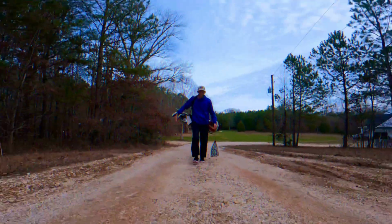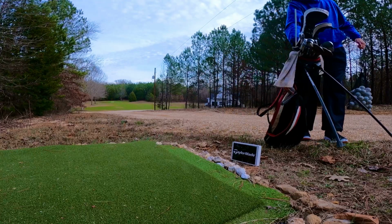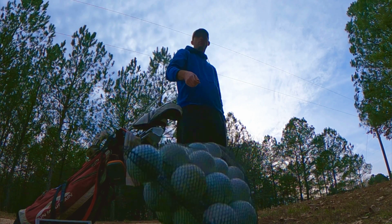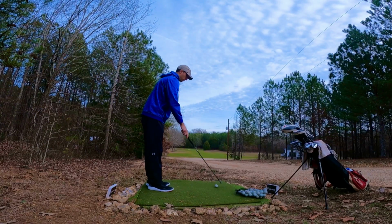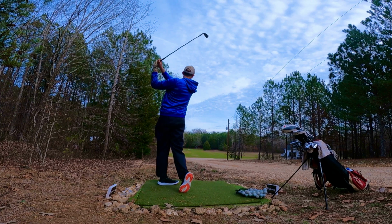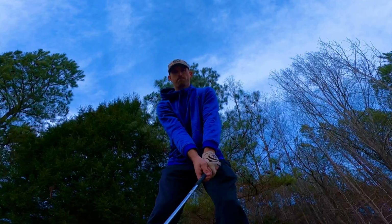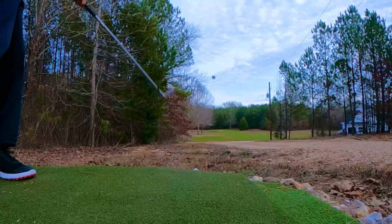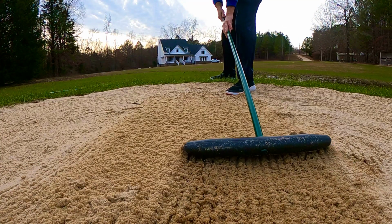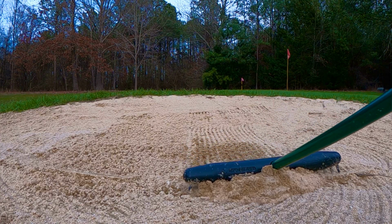And one of my biggest personal goals for this year is to start using all the golf projects we've built as much as possible to start getting my game back into competitive shape. And if I'm going to get back into competitive shape, I'm going to have to spend 90% of my time on short game, which means I'm going to use the newly built bunker and putting green as much as possible.